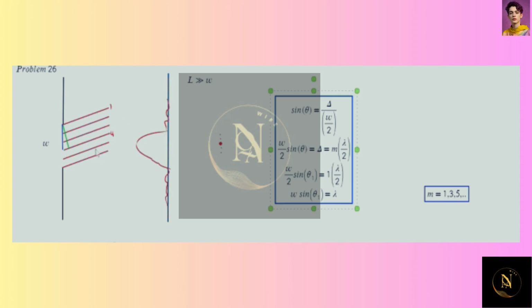We didn't look at the other light rays, but notice that if we pair this second one, let me go ahead and label it, this second light ray, with this fifth one, notice that if we draw a perpendicular line, let me go ahead and draw this in light green, from 2 to 5, notice that this is precisely the same length as this dark green line. And here, if I go from 2 to 5 here, that is also W over 2. So in pairs, 2 and 5 destructively interfere at the same point in the same way that 1 and 4 destructively interfere at the same point.